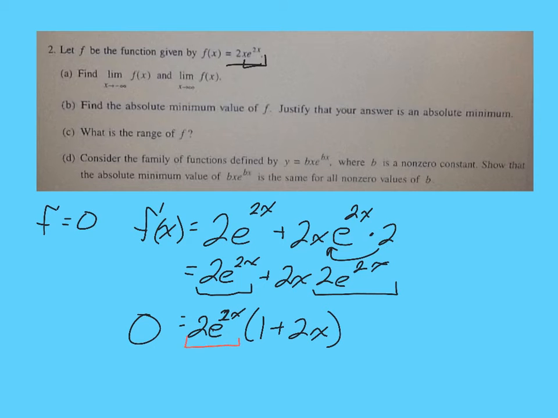Well, this will never equal 0, because even if we put zeros in here, that's just going to be a 1. And if we remember our e to the x formula, or graph, it's not going to equal 0. So our big question is, when is it happening over here? And if we set that side equal to 0, when x is negative 1/2, we get a 0.